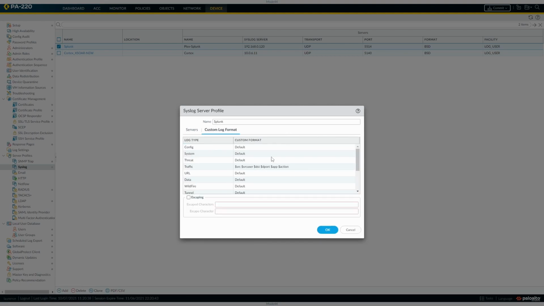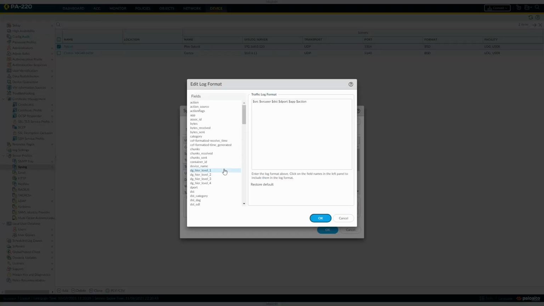So in custom log format, as you can see, we've got some already filled in for traffic. If you want to alter how that log is sent, and specifically what's actually included in that log, you can then create your own log format from here. So you can iron out a lot of the noise and really concentrate on what you want to see, and it's fairly simple. You click on what you want, and it adds it there, and then that will be included in the log. And if you go to restore default, then it restores the default, which is all of the logs.